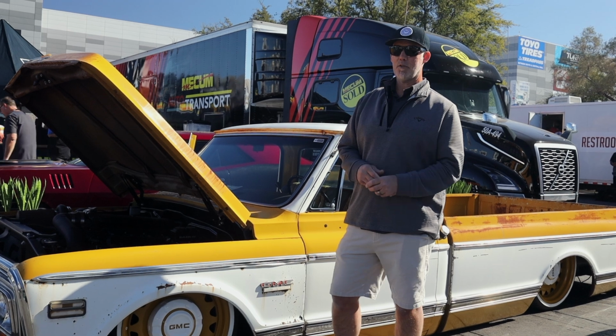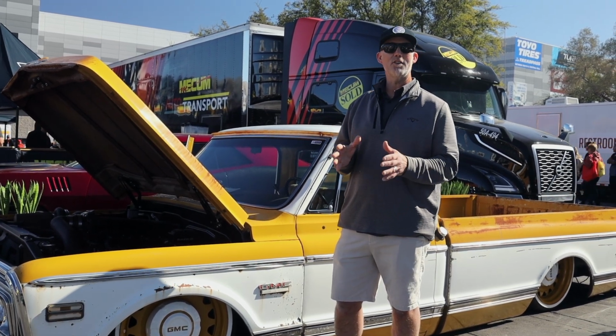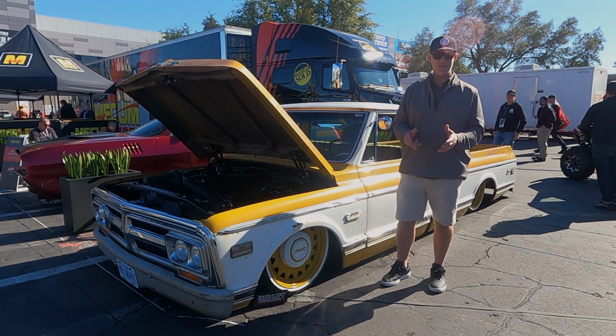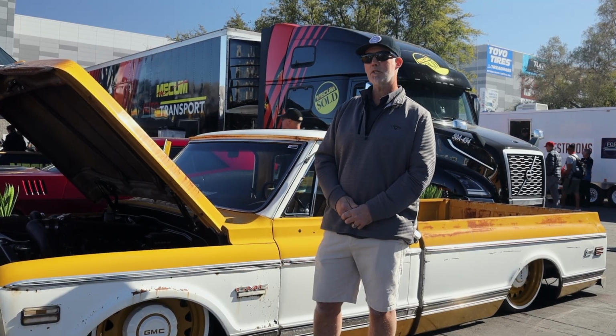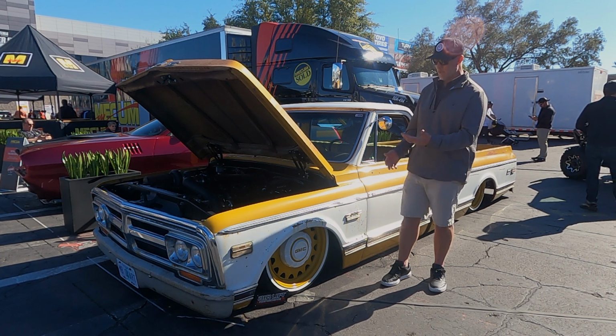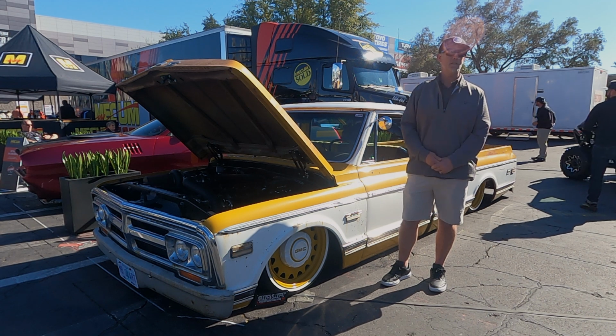A buddy of mine, Jeff Transo, is a rendering artist, and Jeff, I don't know how he does it, but he can get in your head. So when you have an idea, Jeff can take it from your idea, even in text messages, to a rendering. He's nailed every one of them every time. So I spoke with Jeff, he drew it up. So the whole idea was super low key. It looks like some guy just put wheels on an old beater until you open it up, and there's a lot more going on in there.